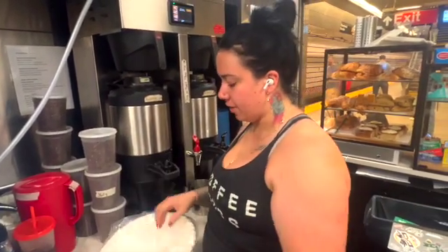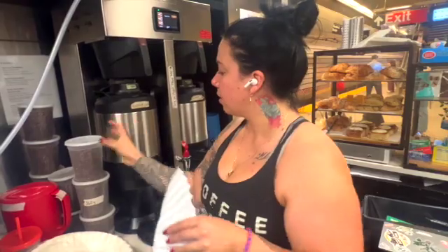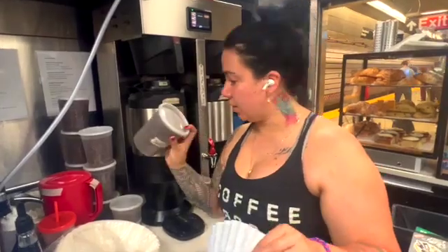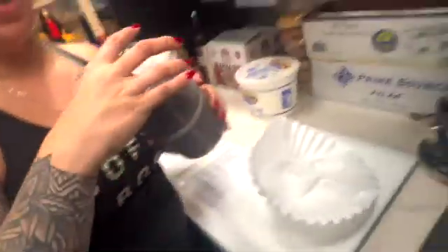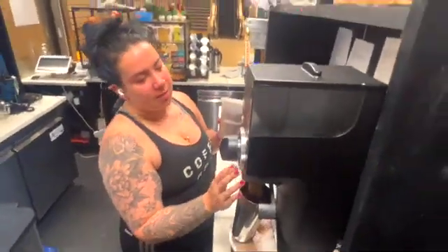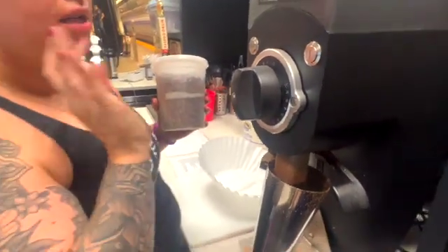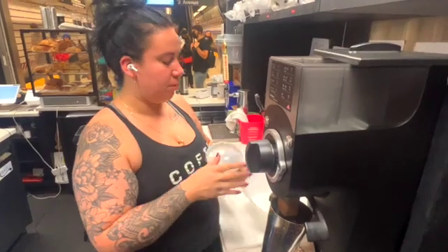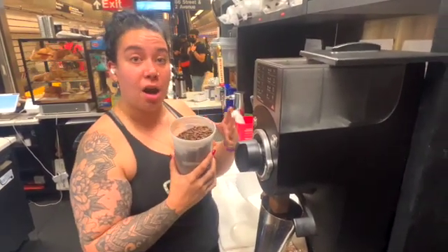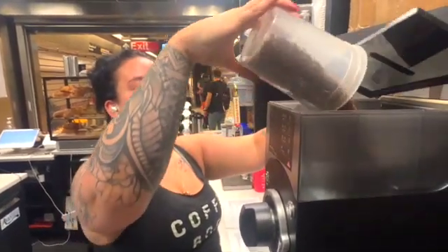These are our filters — they're the large filters. For the brew setup, grab your coffee following FIFO — first in, first out — your oldest beans first. Put them in the grinder, which is over here. This is our grinder machine. It's always going to be set to 14. It should not need to be changed unless someone is buying a bag of coffee and wants a certain type of grind. The setting should always be 14 on the dial.